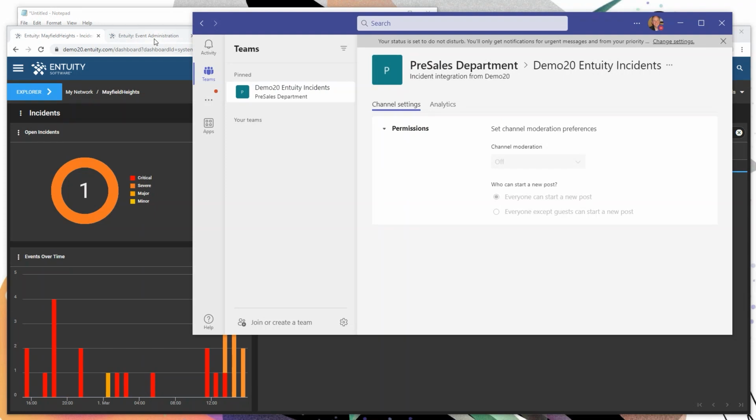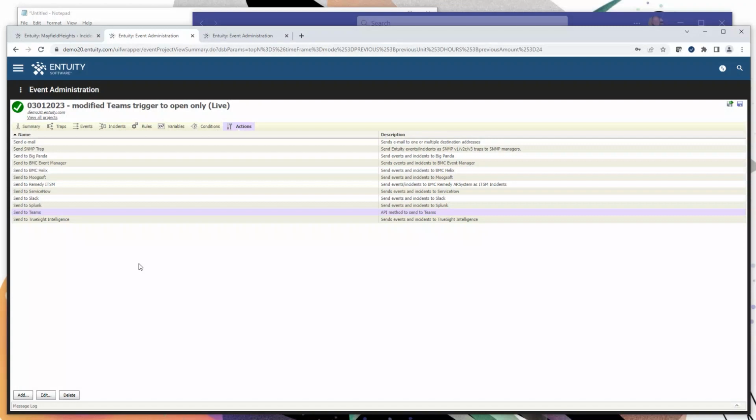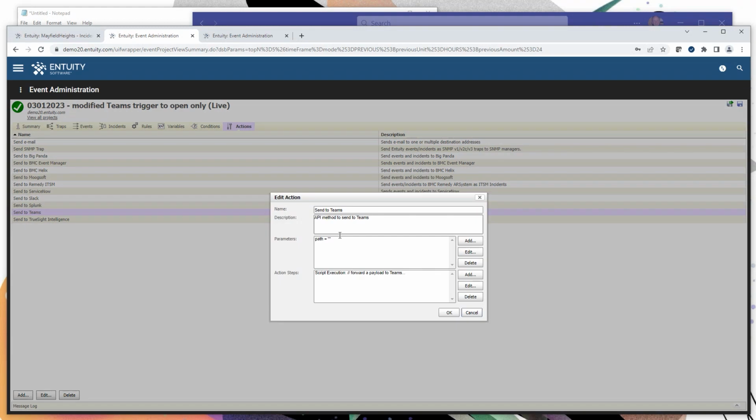So the first step is to build an action. And again, the action definition is something that we'll make available. I think Jordan pushed people to open up a support ticket and just query on the Teams integration for right now. Eventually, this will be added into the standard product. But for the time being, getting access through support is probably your best route. But I've added a new action. Let's take a look at this.